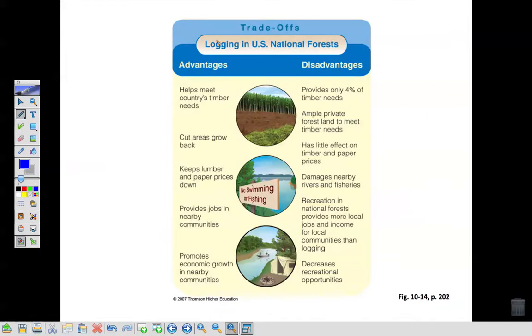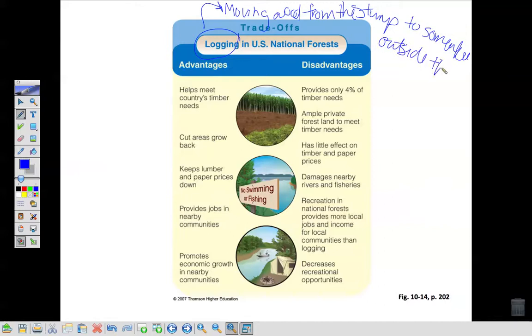So logging in a U.S. national forest, the trade-offs of doing that. So logging is just the act of moving wood from the stump to somewhere outside the forest.